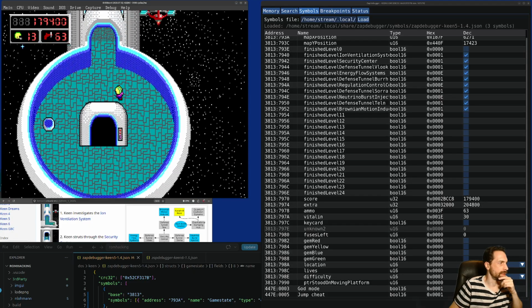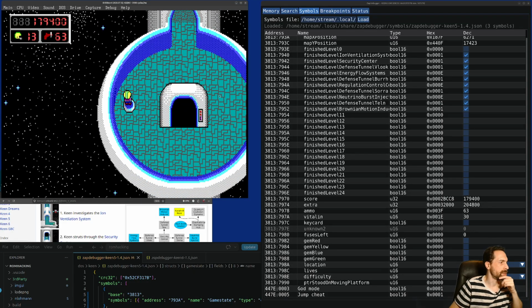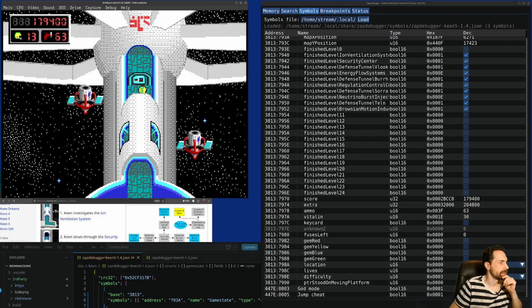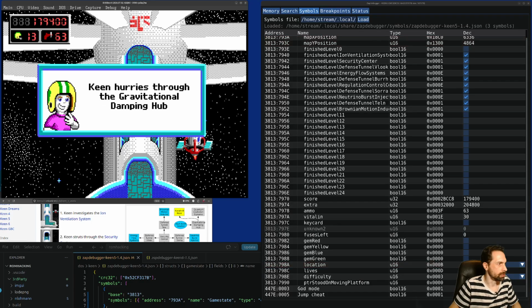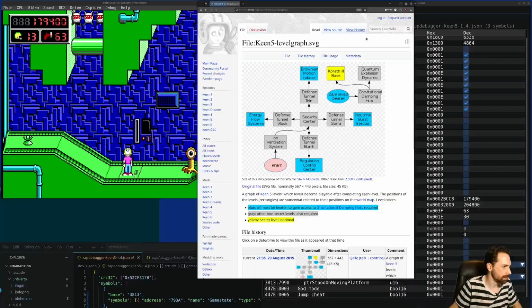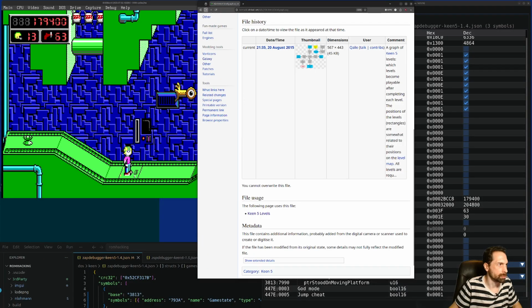All right, so now we're here. This is the path to come back, I think, right? Yeah, the teleportation path. All right, so we go to level gravitational damping hub. That's 11. Oops.